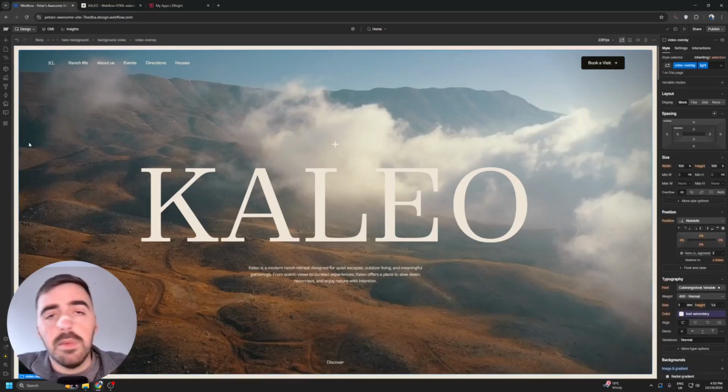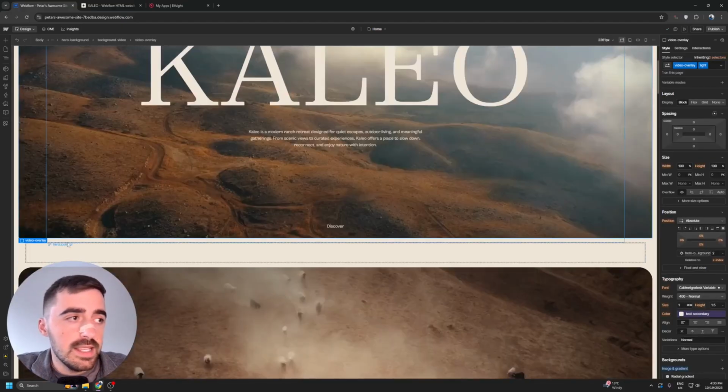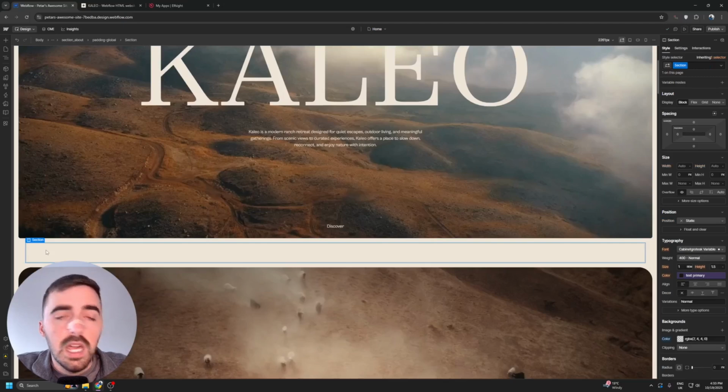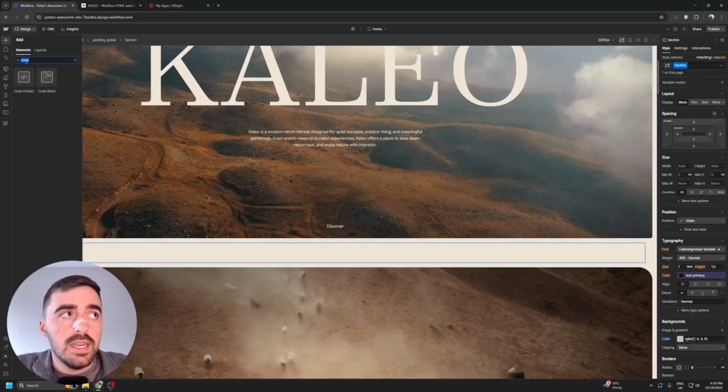Now, as you can see, I'm already in my Webflow editor right here, and what I've done is actually gone ahead and added a brand new section, which is where I want my event calendar to go. In your particular case, you don't need to have a new section. You can add it as part of any existing section on your Webflow website. Simply go ahead and select the section that you want your event calendar to go to, and then click on this plus icon here in the top left corner of the screen to add an element. And the element that you want to add is called code embed.